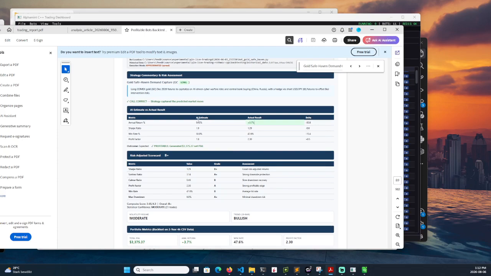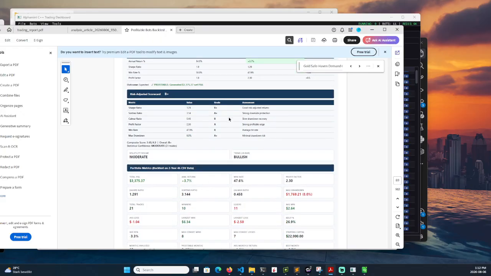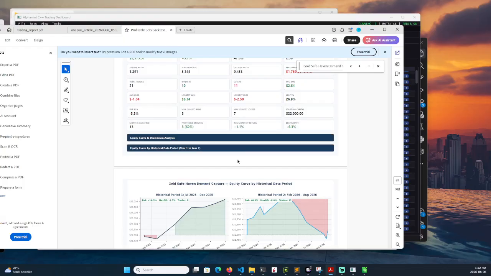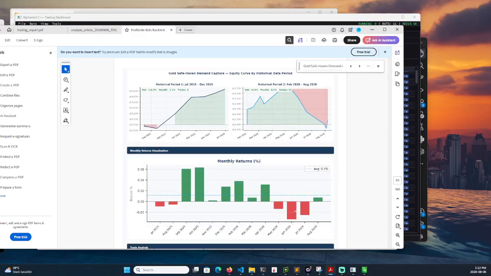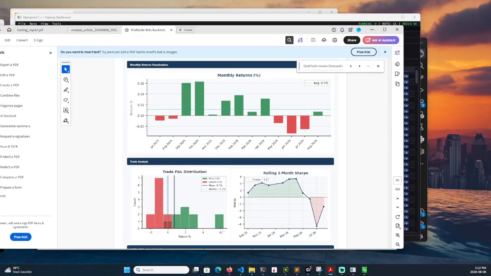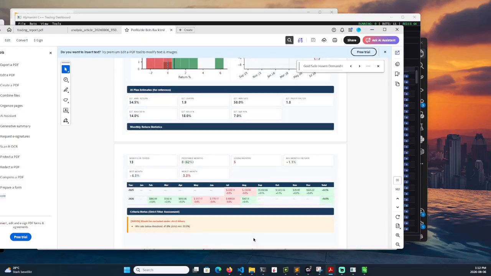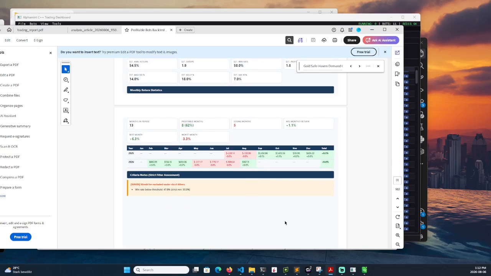The drawdown is 8%, which is tolerable. So that's 8 plus for that. We also have our standard metric, so 3% return. Okay, better than other gold trading bots. And you can see here what's happening is it's starting to rebound. So that might be a good thing. Okay. So even for intraday trading, this might be a good one to try out. So it's not very significant in the returns, but something maybe to investigate and deploy.